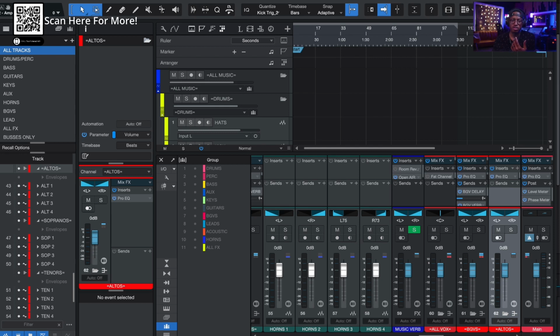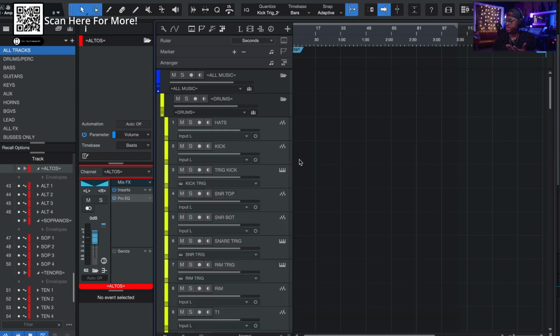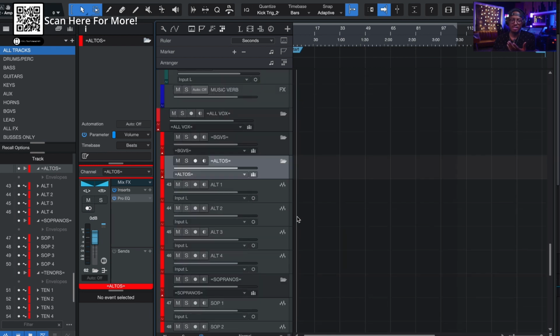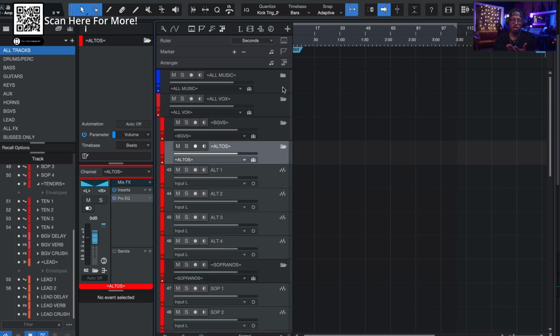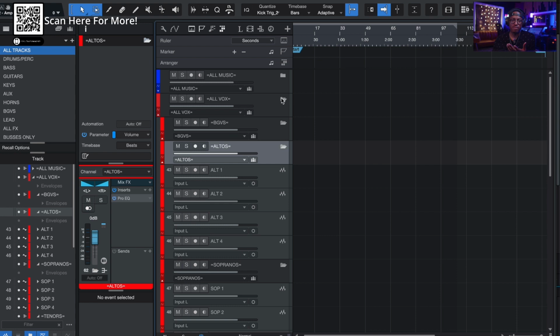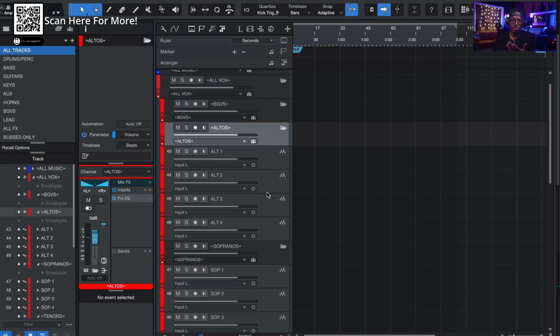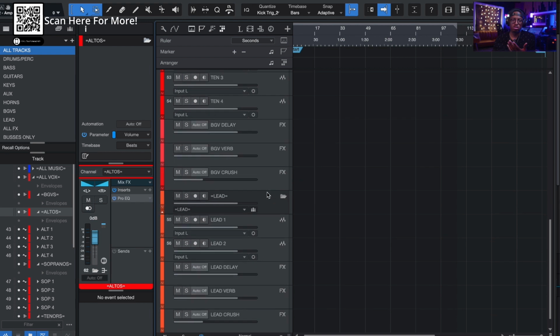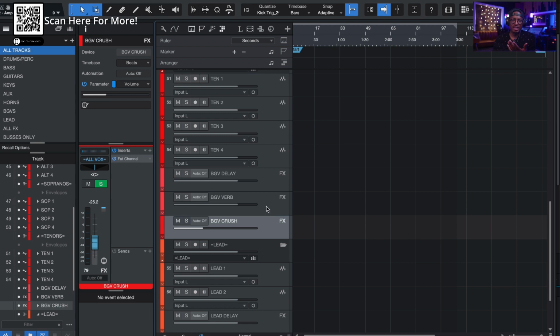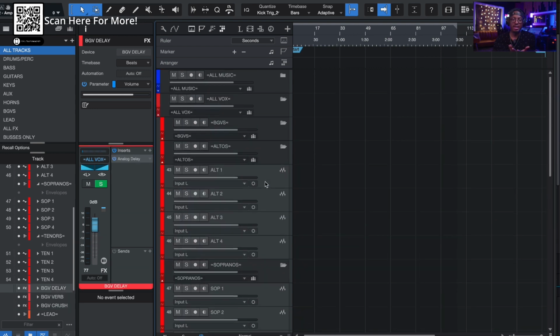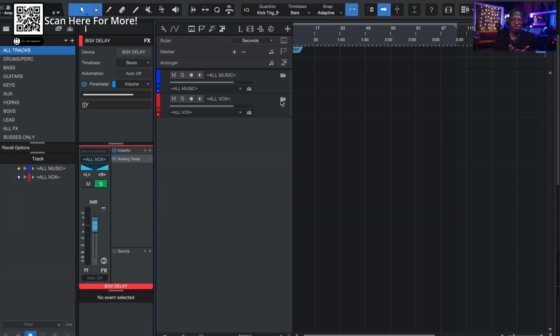When you open it up for the first time, this is how you will see it. It's laid out pretty simply and easily. But what I'm going to do is close the mixer here, and we're going to talk about the buses and routing really quickly. We have everything set up into 2 folders: all music and all Vox. You have all of your Vox tracks here, your background vocals, your tenors, your altos, your sopranos. They're each on buses. Your lead is on a bus. You have all of your delays and parallel compression and everything loaded inside of each group bus. So you can easily close those.